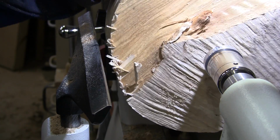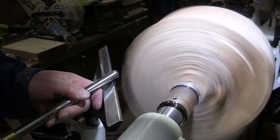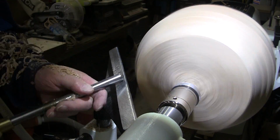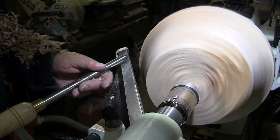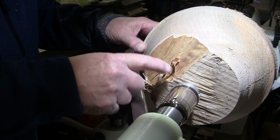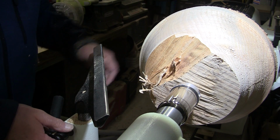Well, I've touched everywhere here, so it's round here. I'm going to start working on this side corner. Well, I guess I better start working on the bottom. I didn't realize this came in here quite so far, and I don't have room for a tenon or a base for it to sit on or anything. So I better get to the bottom.